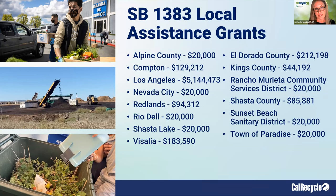The criteria for the latest allocation is currently in development, and we will communicate a draft criteria as soon as it's ready. I wanted to point out some eligible costs related to edible food recovery that are included in the current criteria, and we anticipate this to remain unchanged for the new criteria. This includes staffing, consultants, and funding for inspections, software to match donors with food banks, record keeping and reporting software, trucks, equipment and refrigeration equipment, coolers and packing materials.